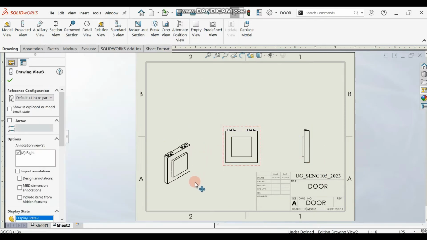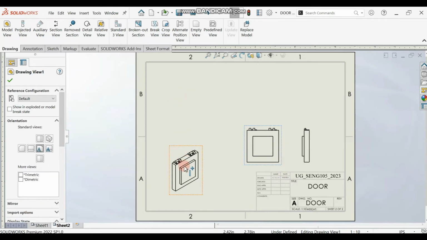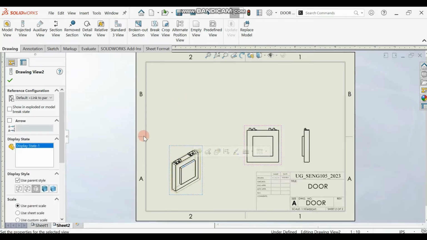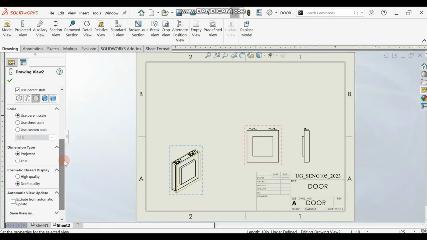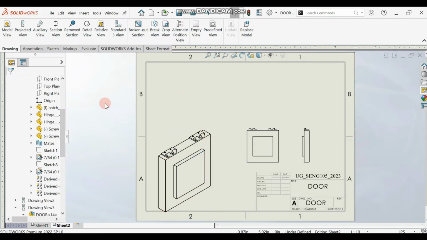So let's move this one here. Okay. And do a few changes to it. Let me move this one here to this side. Okay. So this one you want to change. You want to make it a little bit larger. Okay, a little bit large. So let's change the scale. So go to use custom scale. So use custom scale. And then you can change the scale that is here. So let's make it like 1:5. So 1:5. Okay. You see that 1:5 is somehow better. It's very big and nice.